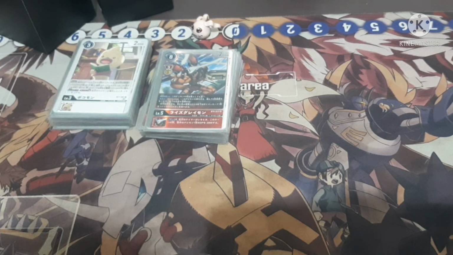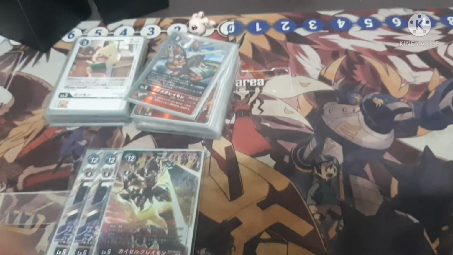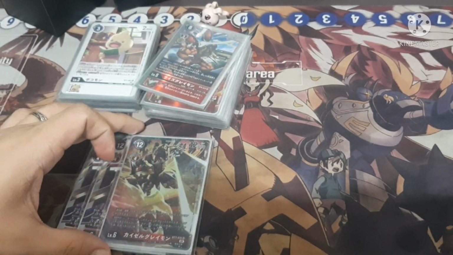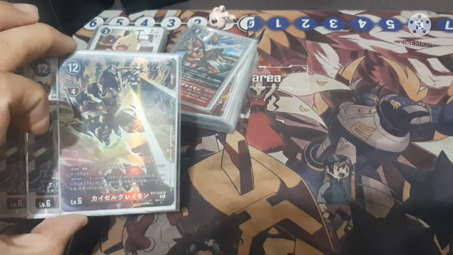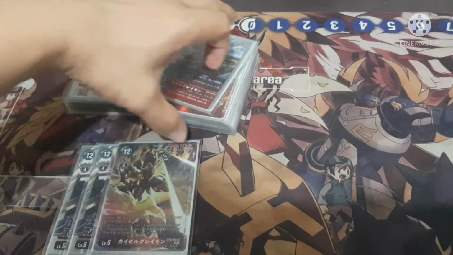We will now move on to the win condition, or the level 6s, of the deck. So for my build, I'm only putting in the new BT07 card, which is going to be Kaiser Greymon. In my deck build, I'm only putting 3 because this is going to be my main finisher.